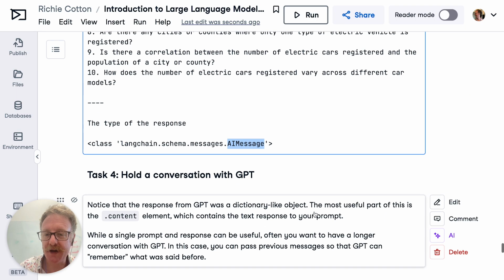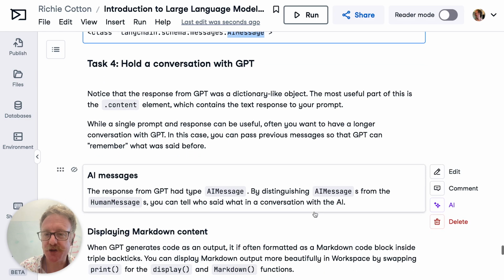Now, the next thing to do is to have a longer conversation with GPT. So far, we've just sent a prompt and got a response back. Sometimes that's enough. More often, you want to have a series of prompts and responses. That's the idea of a conversation, just going backwards and forwards several times.